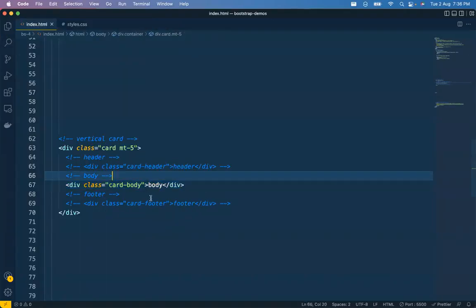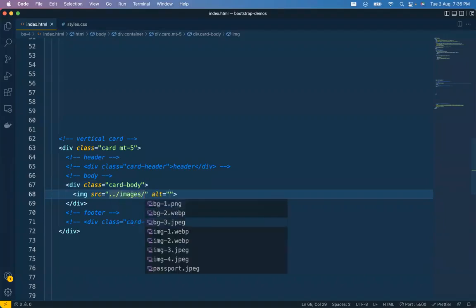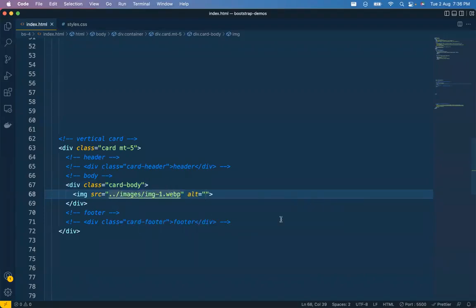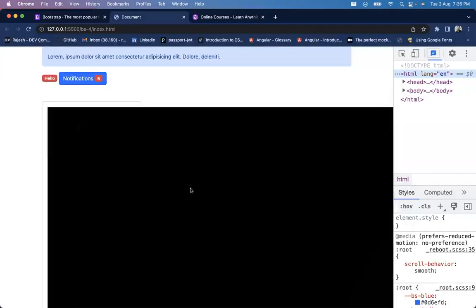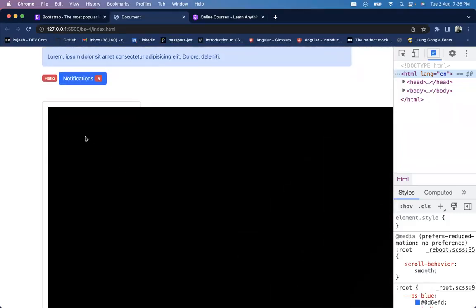First of all, I would like to add some image to the body. So now let's remove the body dummy text here. Instead of that, I can take the image from images, image1, something I have taken like this. Okay, image element. Now let's open and see here. See, the image is appearing in this way. What's the problem here? The size of the image is very large when compared with the width of the card. The width of the card I have given is just 300 pixels. When I add the image, it came out of the card because its width is very large.